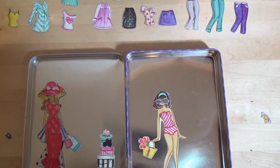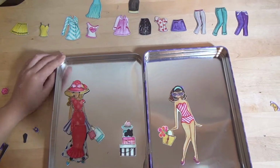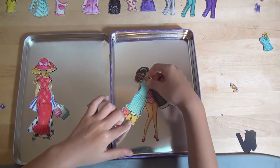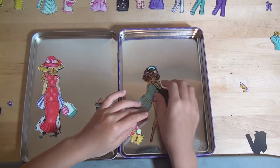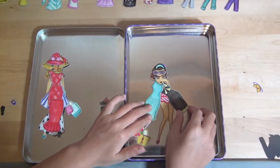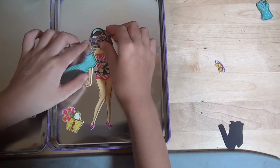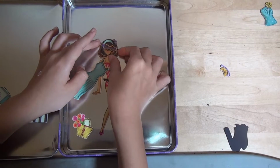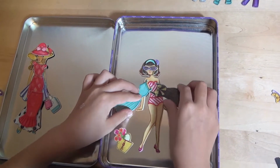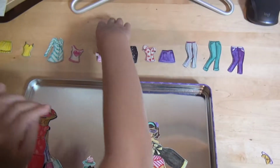Okay, now I'm going to choose one first. Every time I will tell you, choose the biggest one. Now, because there's no more biggest one, I'm going to do a Fancy Nancy one. If you don't know what Fancy Nancy means, it's a book about a fancy person, and I call it this Fancy Nancy because it looks so fancy. And in the book, it tells you that it's a person that's so fancy. So I'm going to make it like that person in the book, and you can see that it's very weird.